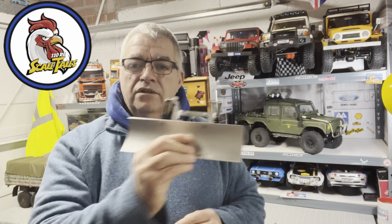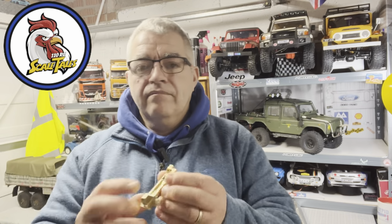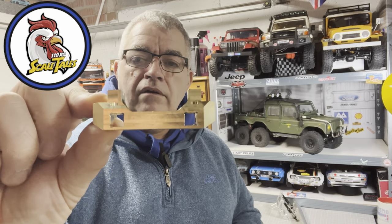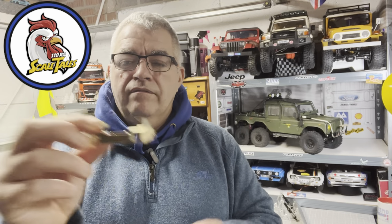And we're going to mount this onto the front of the TRX6 to make it useful over the winter. To do this, I've had to buy another bracket. Pick this up on Amazon, available elsewhere, of course. This was about £12, $15. So we're going to fit this in the front. So let's not waste any more time. Let's plough on and get the snow plough fitted.